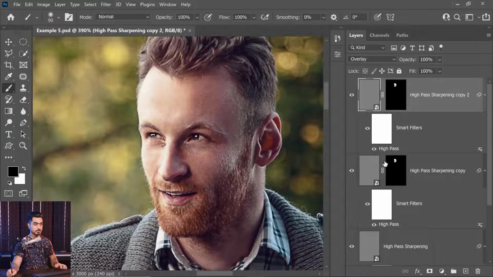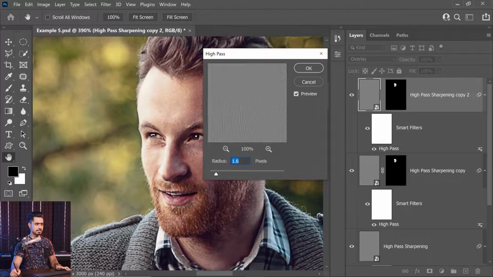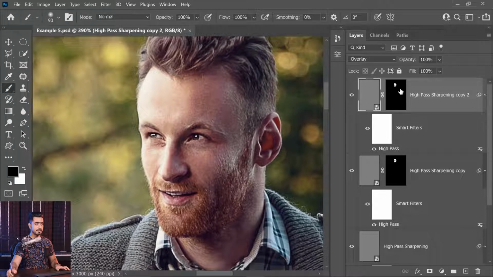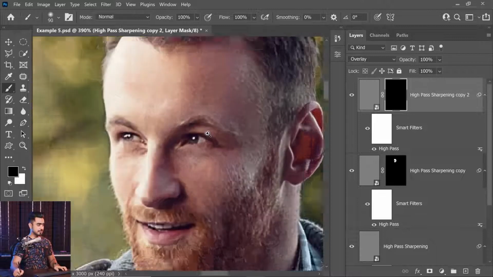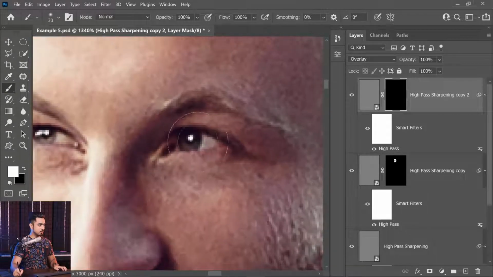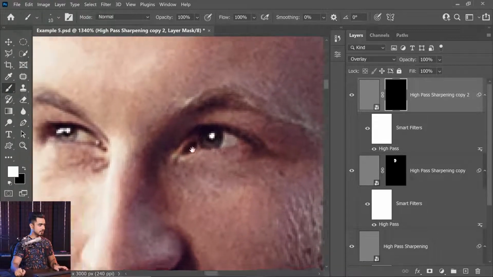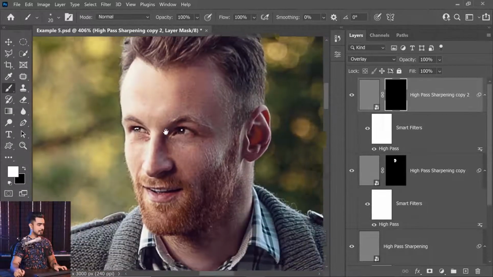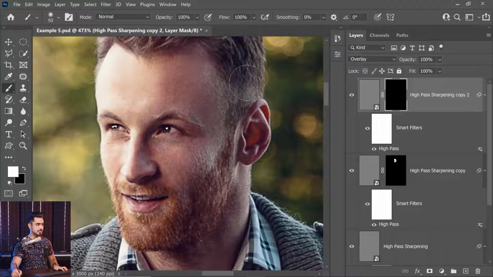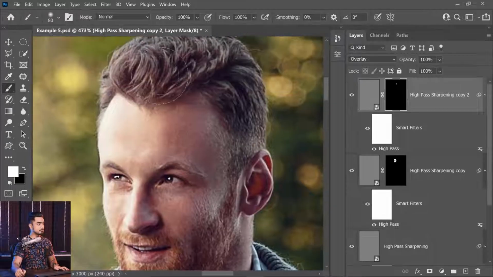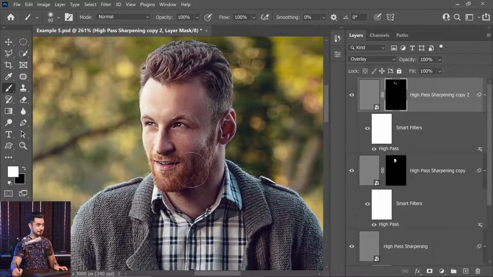You're going to make one more copy and then maybe have a different radius or the same radius. It's up to you. So I'm going to go with 2 just for a change. And then in the mask, paint it with black again. Don't worry if you feel that it's going too fast. We're going to discuss this in detail later. And then you can paint white in areas where you want some additional sharpening. See that? So the advantage here is that you can also stack up some sharpening if you wish to.